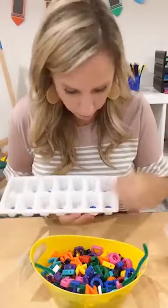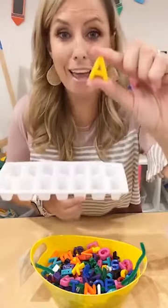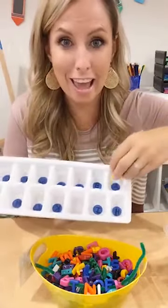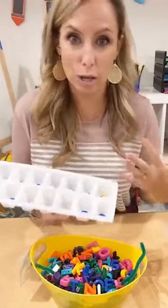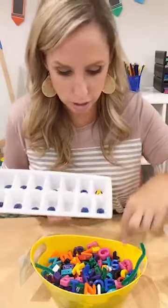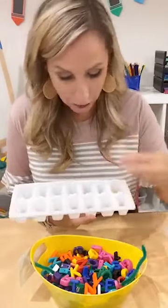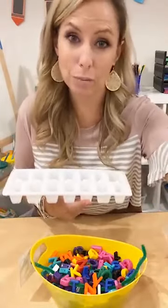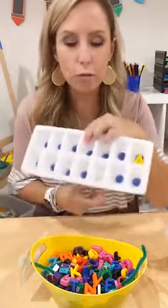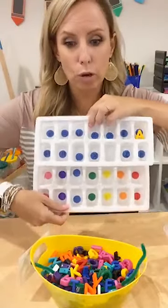So they could pick a letter. I have A, I'm gonna put it in A, and then they can talk about what sound does A make? What are some words that start with A? So you can have those conversations. And they can just keep on matching. O, I don't have an O, do you have an O? And they can start putting the ones back that they don't have. And don't feel like you have to have every letter, because having this many out would be really overwhelming.